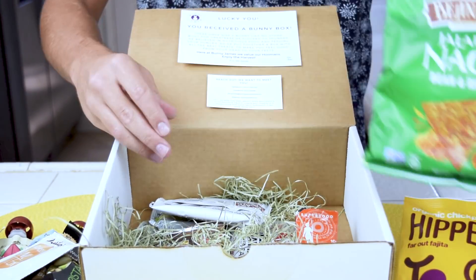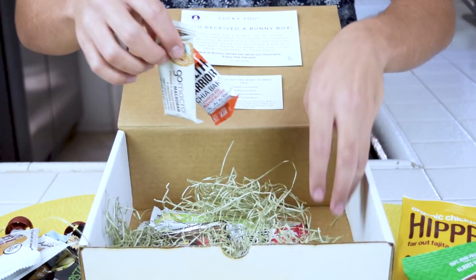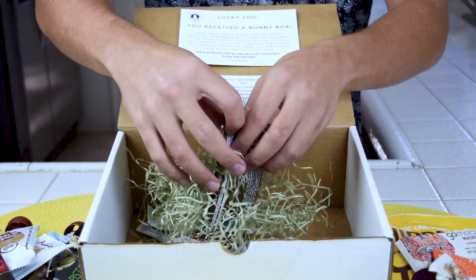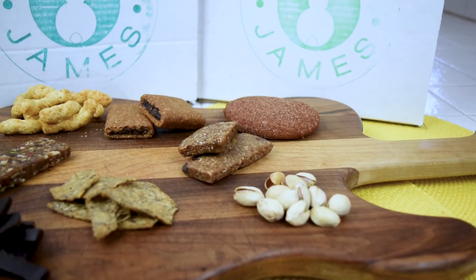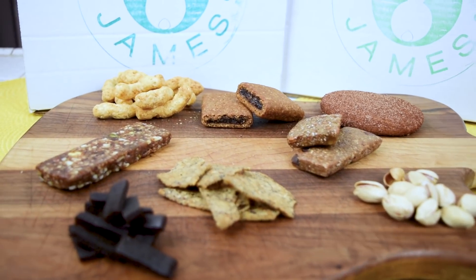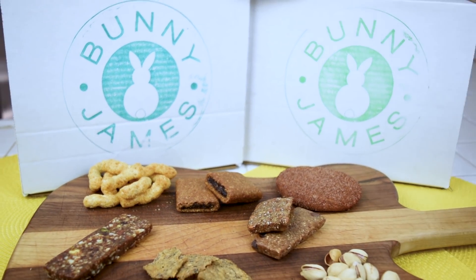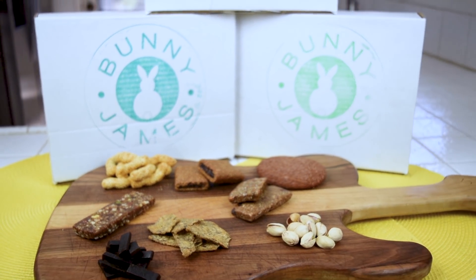Every single thing in this box is healthy. It's a great gift for vegans — they can sample and discover new trending vegan snacks. They have all kinds of boxes: a fitness box, harvest box, snack box, and a gift box. What I love it for is to put a snack in a kid's lunch box and find out which ones they like best. You want them to eat something healthy that tastes good. They need their fuel during the day. As a mom, you don't have the guilt factor by having your kids reach for one of these snacks.